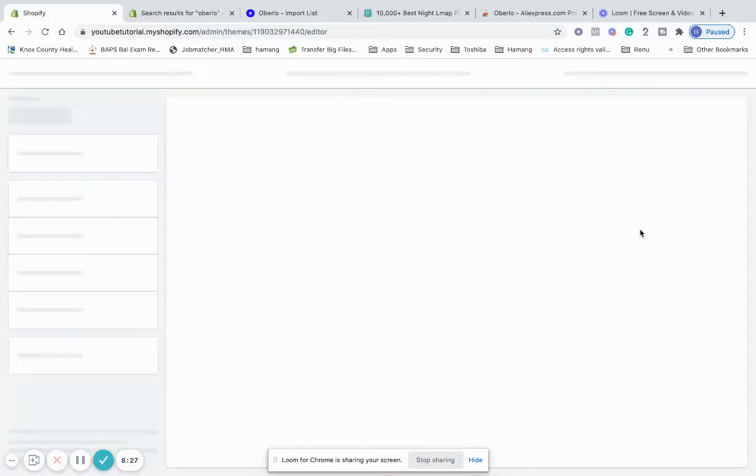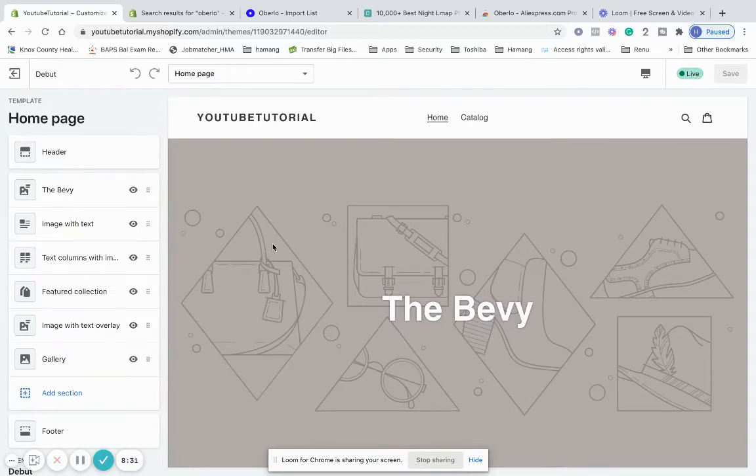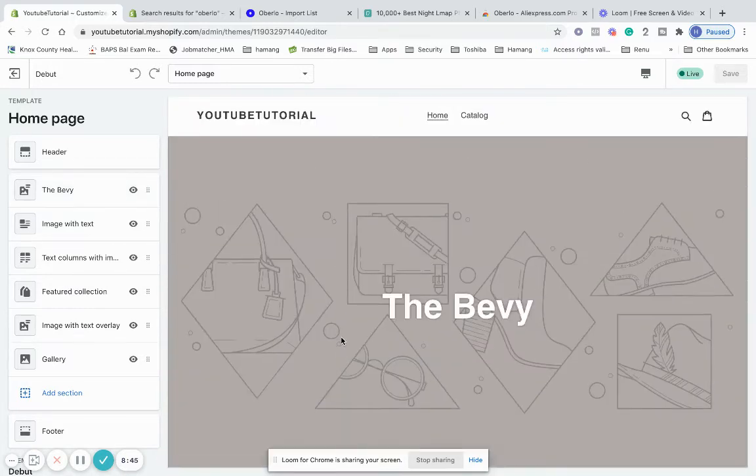So go ahead and press on customize, and it will take you to this menu right here. It does not look complicated at all. It's pretty straightforward. It's basically just building blocks. They give you all the blocks. All you have to do is just place them in here. It's super simple. This is what I love about Shopify. You don't need any web developer experience or anything like that.